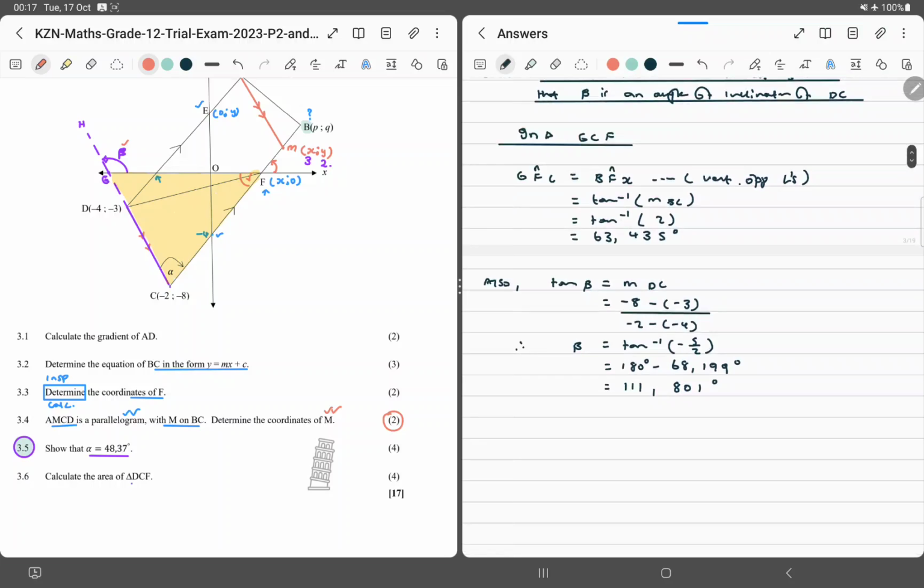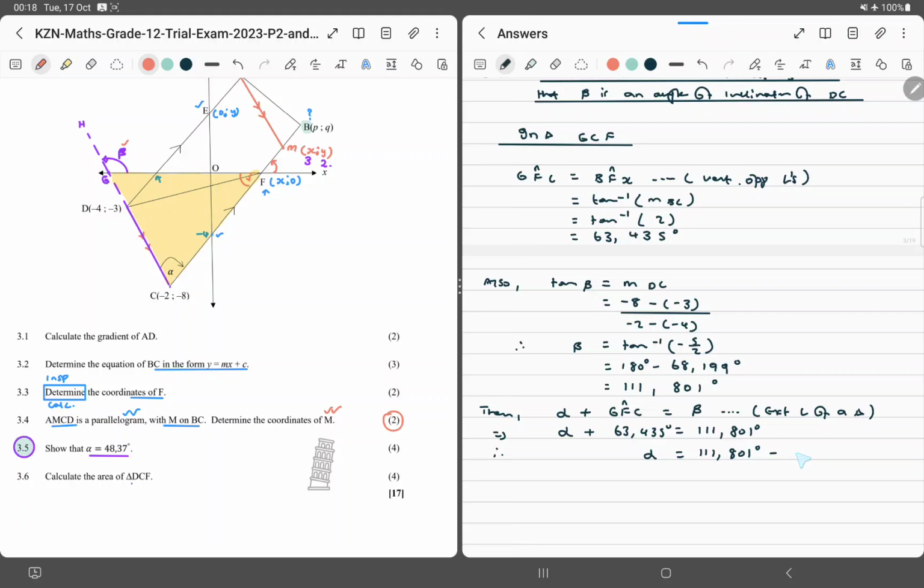So now we can say safely then, these questions are a bit of an essay, so don't underestimate them. What do we know, folks? We know for a fact that angle alpha plus this angle GFC must give us beta. Why? This is an exterior angle of a triangle. We've already stated it in our topic, so we don't want to sweat. This implies that alpha plus 63,435 degrees is equal to beta. We got 111,801 degrees.